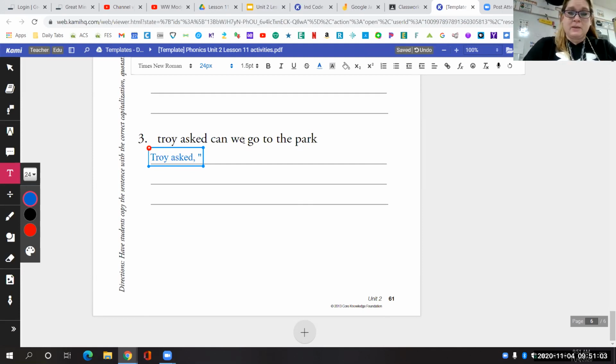We need to capitalize it because that's the first letter of the sentence Troy asks. So, "Can we go to the park?" What about our punctuation? Is it a sentence where he's saying something? Is it an exciting sentence or is it a question? It's a question. So we need a question mark, and then we need our last set of quotations. So Troy asked, "Can we go to the park?"